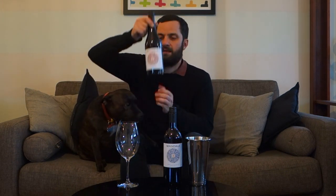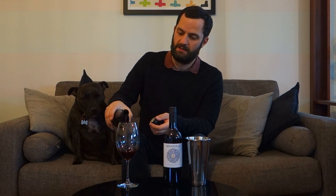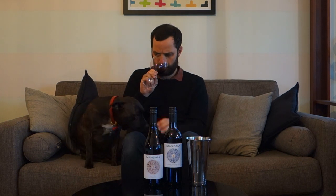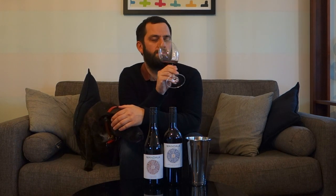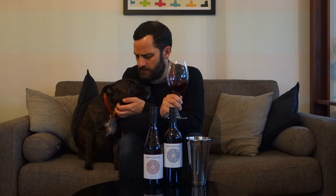So starting off with the Mandala Shiraz 2016, recommended retail $30. We're of course in the throes of winter, much colder weather, so red wine is very much in order. Nice and dark, nice sort of impenetrable concentration here. Sort of blackish purpley red. Very typically varietal in nature. I dare say that this is a reflection of a warmer part of the Yarra Valley, so sort of down on the Yarra Valley floor, it doesn't have the same kind of lifted floral or peppery notes you get from slightly cooler sites. This is a little bit juicier, darker fruited, certainly more plummy in nature, and it's very much a classic kind of Australian varietal note for Shiraz. So let's taste.